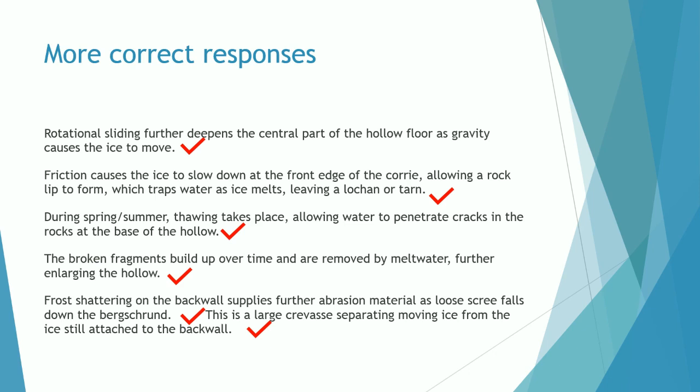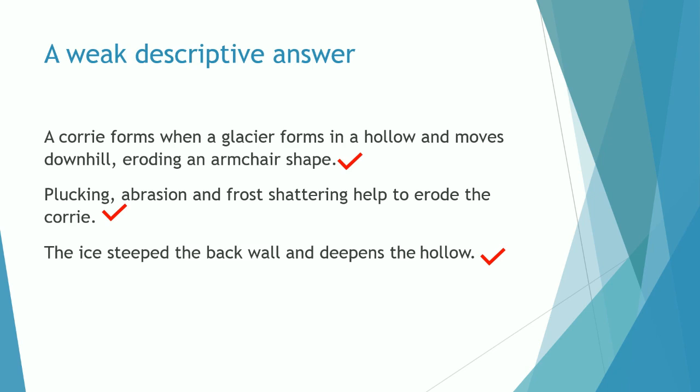Another mark. During spring or summer, thawing takes place, allowing water to penetrate cracks in the rocks at the base of the hollow. 1 mark. The broken fragments build up over time and are removed by meltwater, further enlarging the hollow. Another mark. Frost shattering on the back wall supplies further abrasion material, as loose scree falls down the bergschrund. 1 mark. This is a large crevasse, separating moving ice from the ice still attached to the back wall. A further mark.